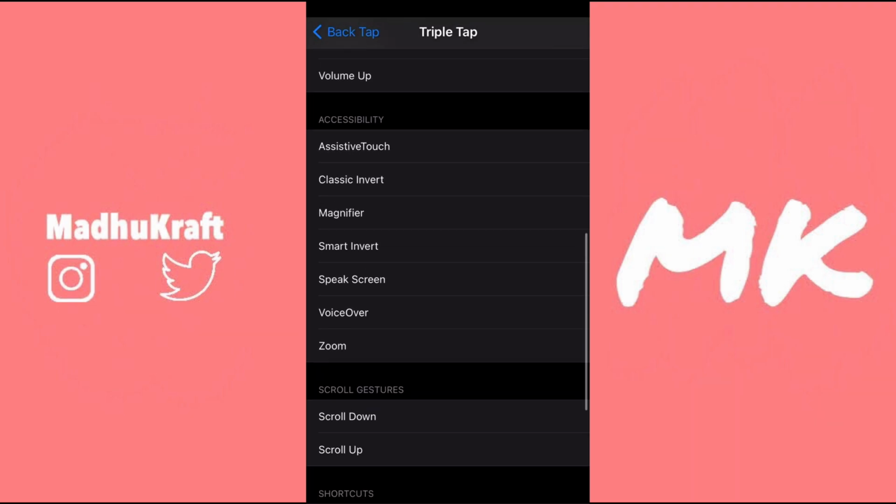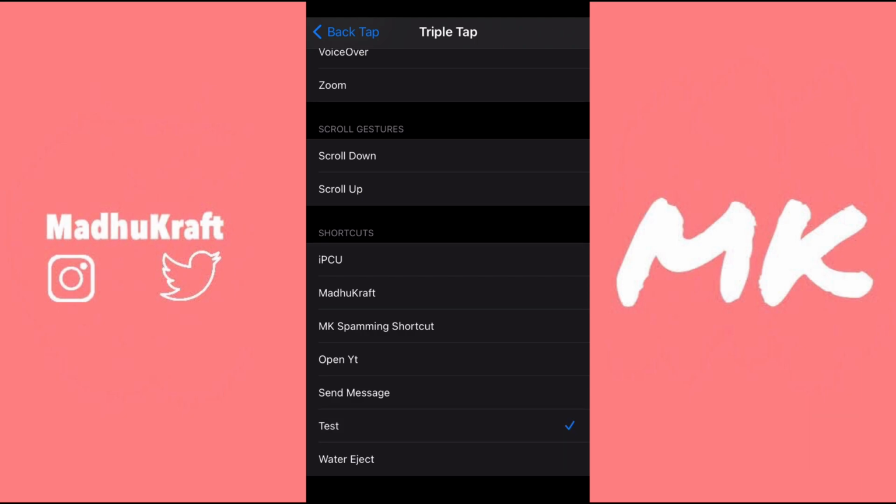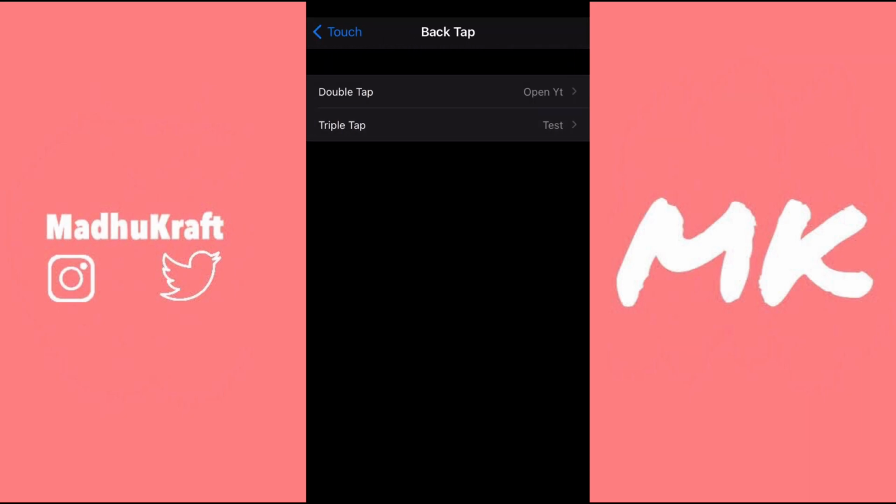Now go back to settings and then triple tap and then scroll down all the way until you see shortcuts. I'm gonna add my test shortcut, and when I triple tap, it'll show that message. And now I will show you a video in real life.